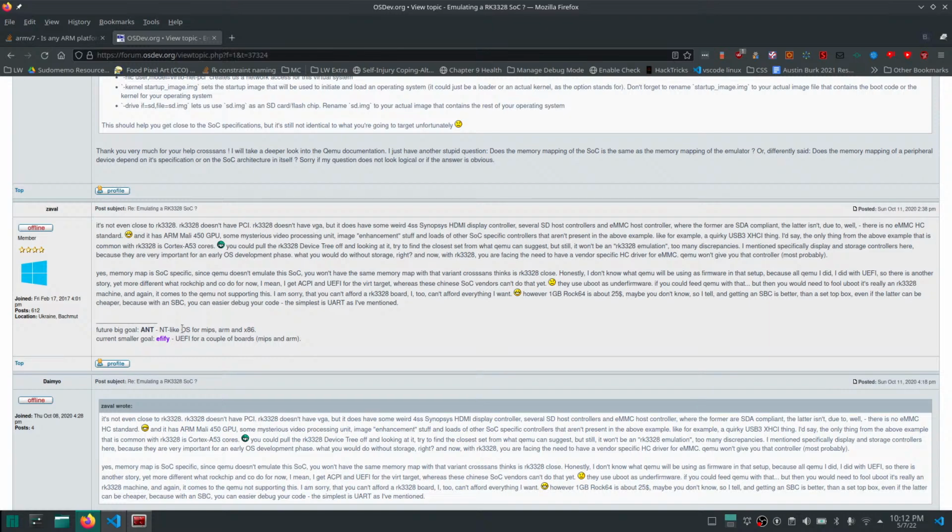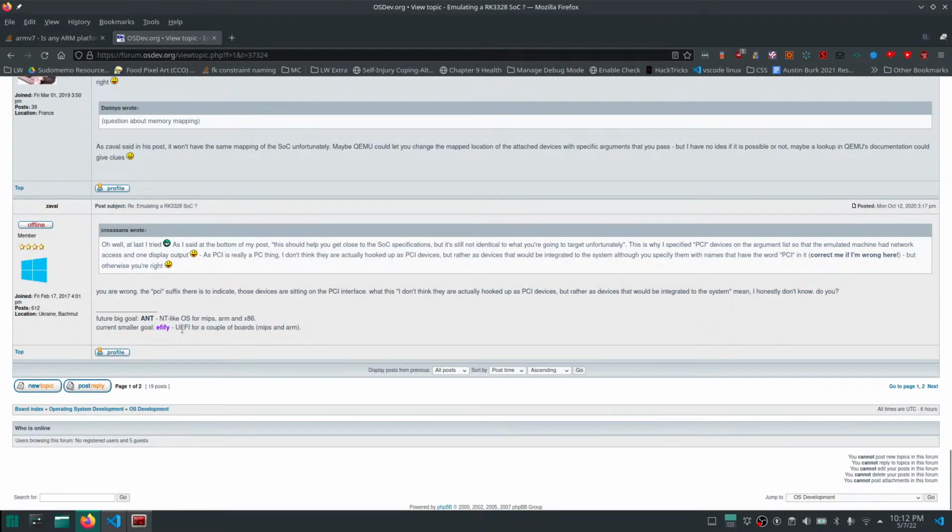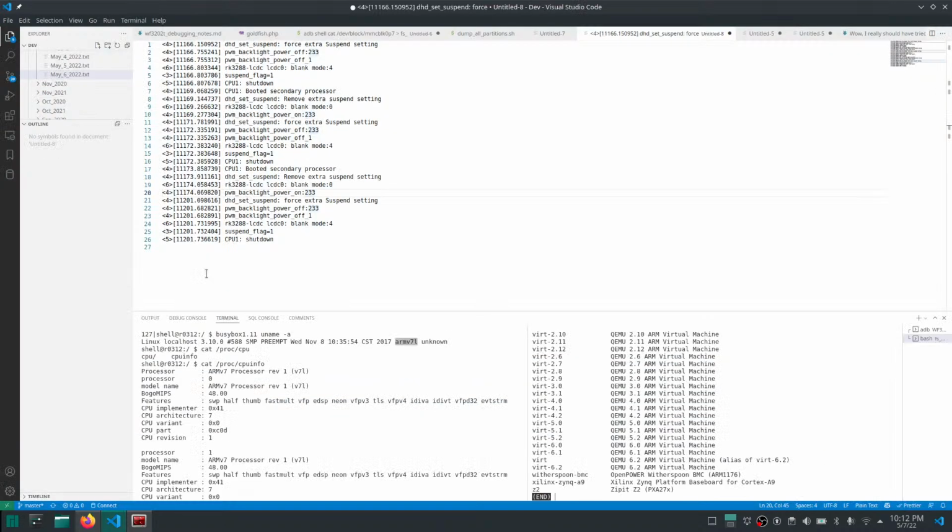But that's not gonna do anything if it doesn't have the correct memory maps. I mean, ARMv7 really is a specification, an instruction set. I don't know anything about this stuff. Could try. What are our other files here?